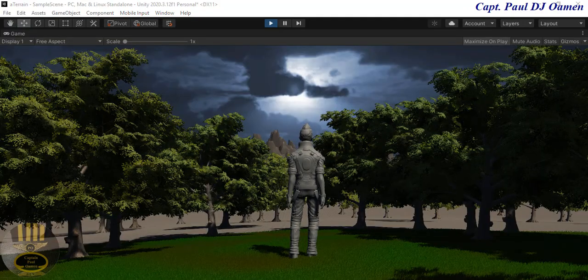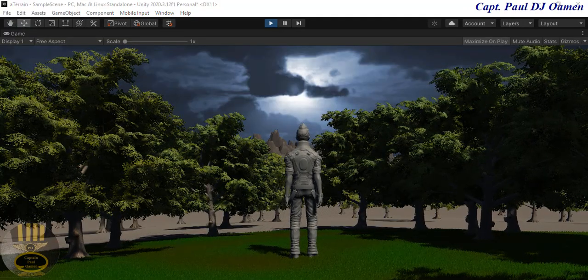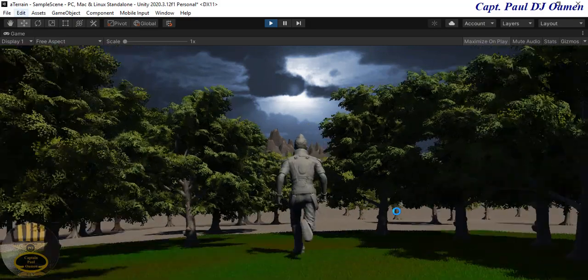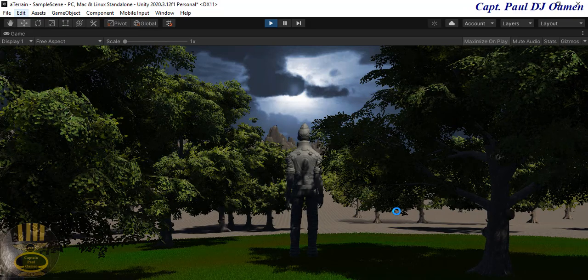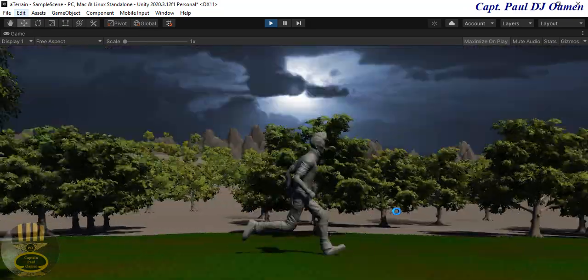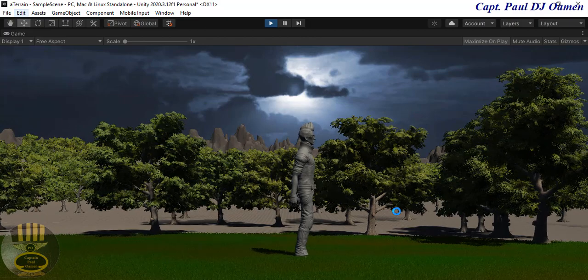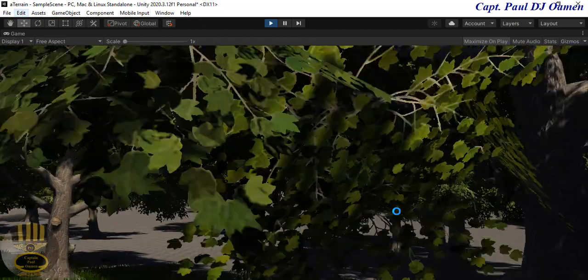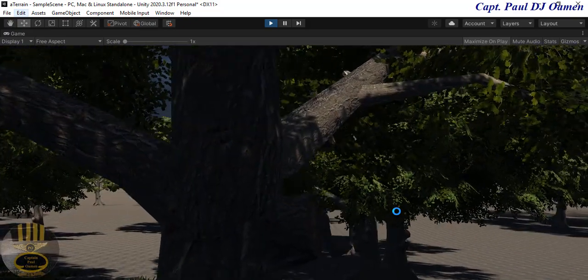All right, and that is it. So that's how you create your own terrain. The whole purpose of the third person on it is so that it can walk around the terrain, and you guys just see how your game or your terrain is looking. That's the whole purpose of the third person. And with that, guys, I'm going to call it the end of this tutorial.